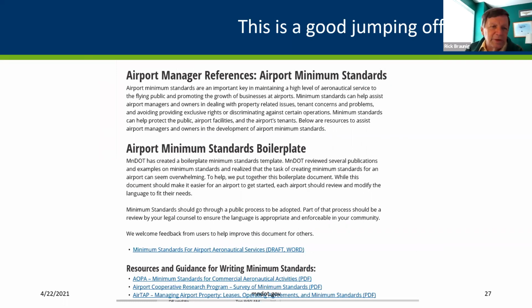Our references when we're talking about airport minimum standards, we give you the boilerplate, but then we also give you some of the background research that we've done, things from AOPA, the Airport Cooperative Research Program, ACRP, and AirTAP.